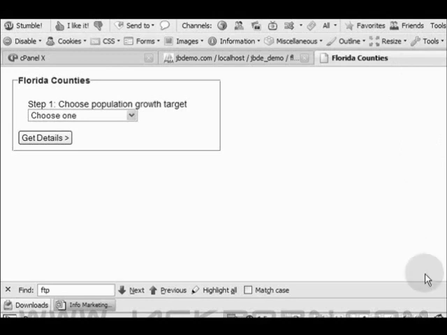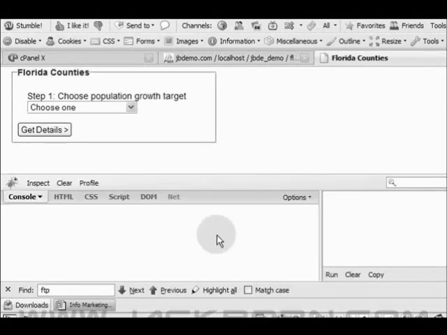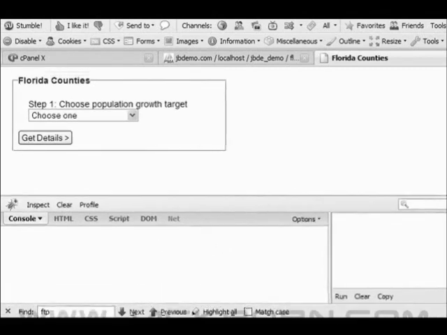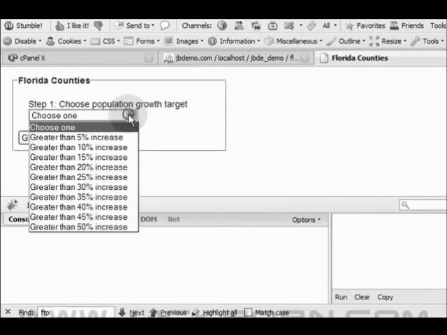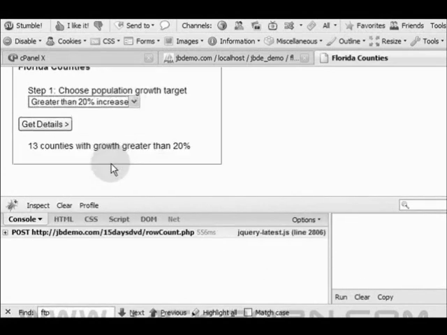All right, let me show you what Firebug does. Let me hit refresh here. With Firebug, we can watch some of what's going on with the Ajax application. Let me move this down, give ourselves plenty of room, and I'm going to click on the change here. Now notice what happened.